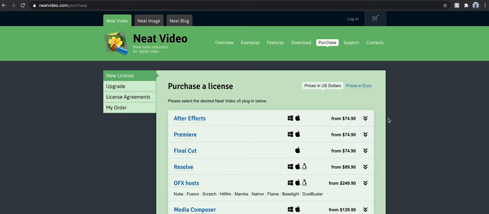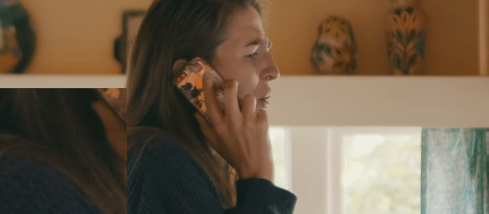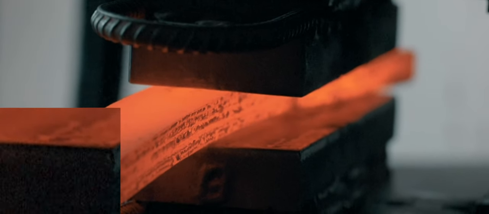This is going to be a fairly surface level tutorial, but it's worth noting that this plugin has some very powerful fine-tuning adjustments. If you want a more advanced tutorial for Neat Video, let me know in the comments, I'm totally down. So we have a couple clips to denoise with this plugin today, starting off with the clip we did noise reduction to in After Effects. I've also included this clip.